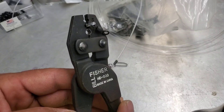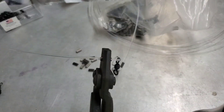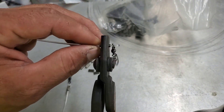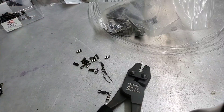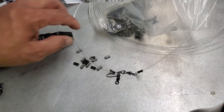Make sure it's sideways like that, sticking out on both sides, and then you crimp. Doing the next one the same way - make sure it's on both sides. So that's what I'm going to make right there. I'm gonna make about five or six more so I can have extras.